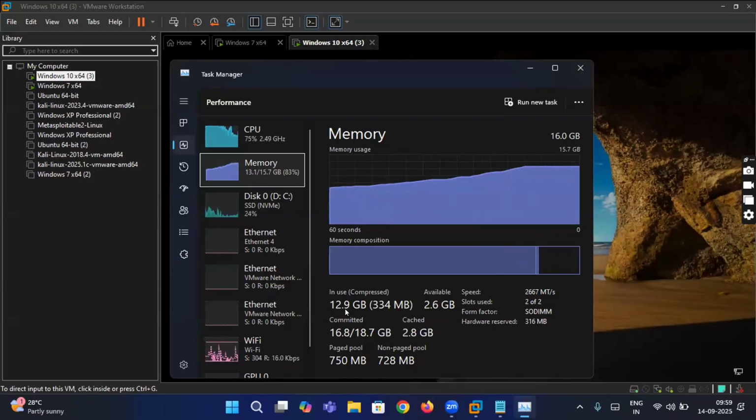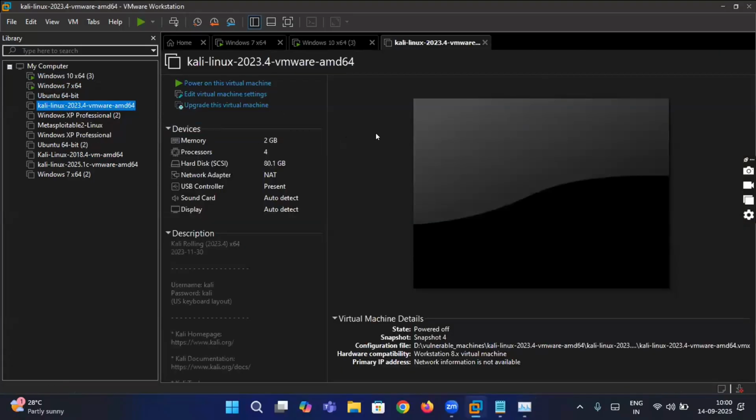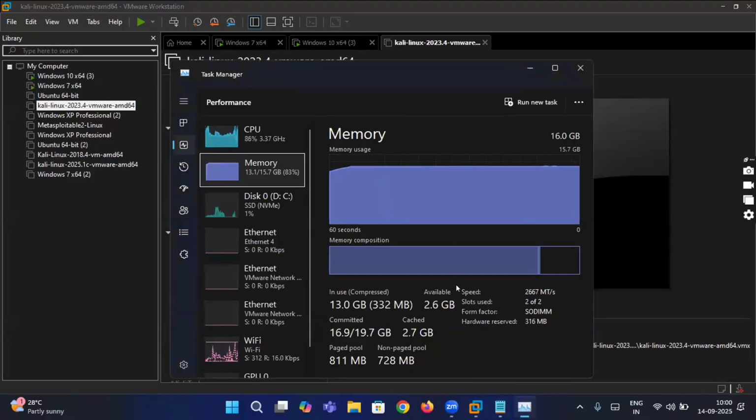Just imagine if we only had, say, 8 GB of RAM. In that case, it would be a problem for us. The system will start lagging or may even crash. Why so? Because multiple operating systems are running in the background and we are not even able to use our main operating system, because the RAM is already being used 100%, right? See, after reaching 13 GB, it has stopped automatically. Now you can see the graph is not increasing. And if I start any other operating system, for example Kali Linux as well, it will also increase the RAM in the task manager. Got it?